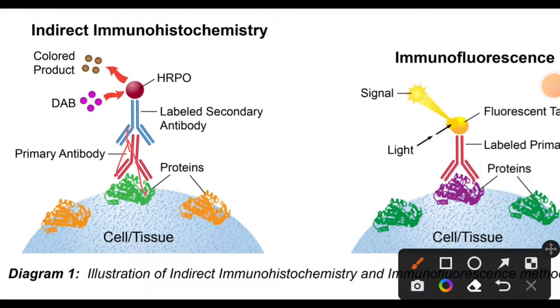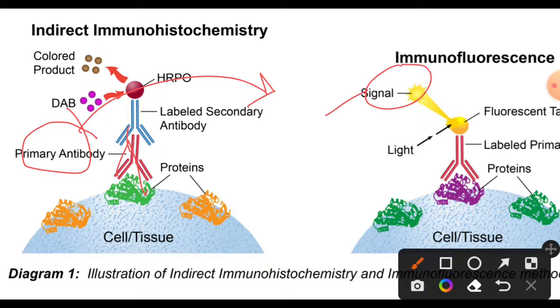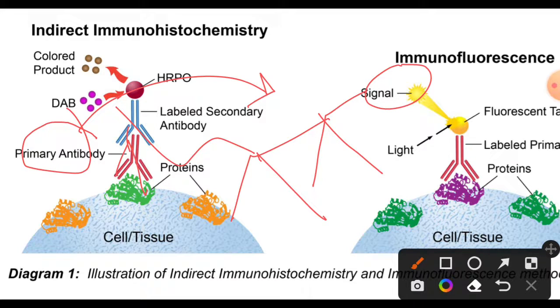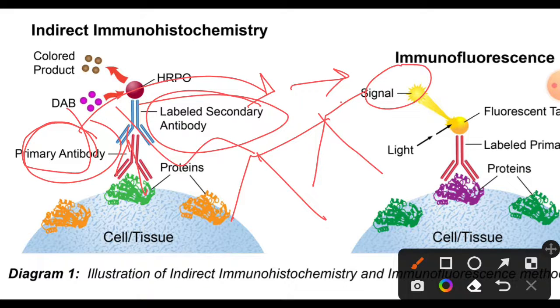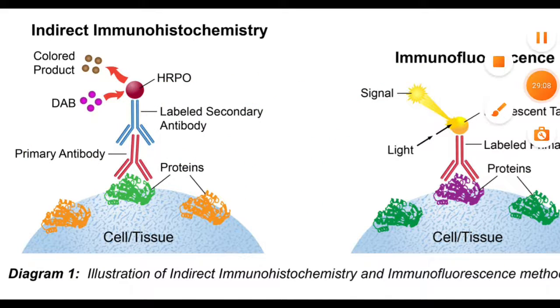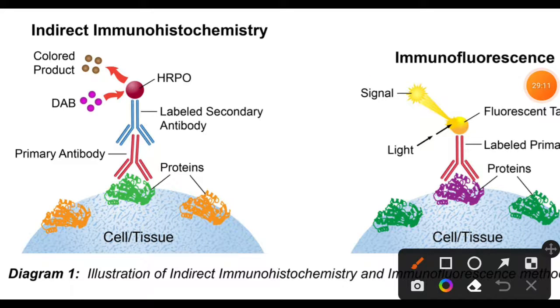Okay, now we can perform two techniques. We can also inject that primary antibody into a specimen for whom that primary antibody will be considered foreign. As a result, on the basis of that primary antibody, the immune system of that particular organism will construct a secondary antibody. Okay, and now we will label those secondary antibodies with a fluorescent molecule.